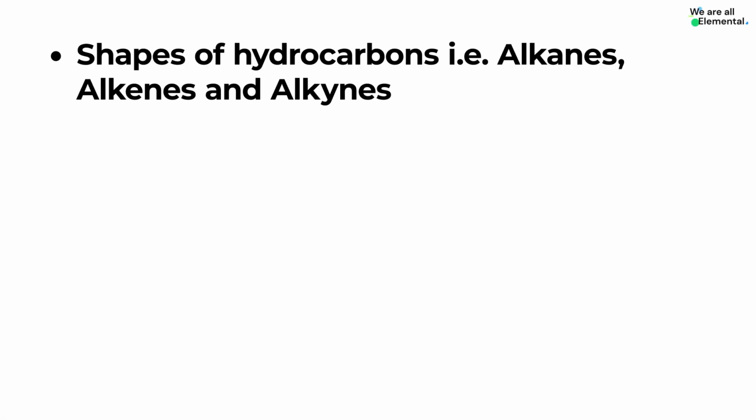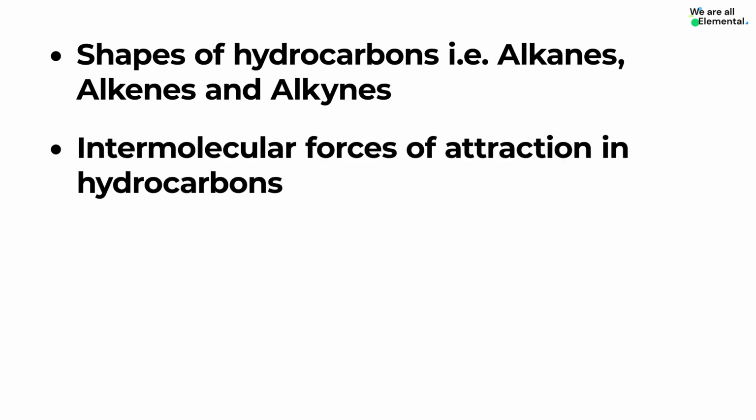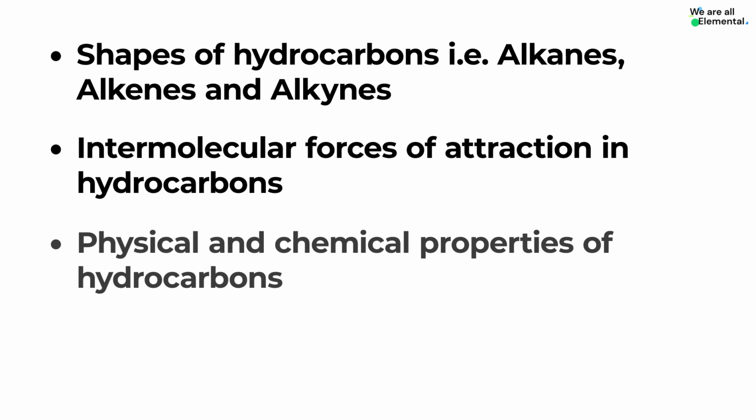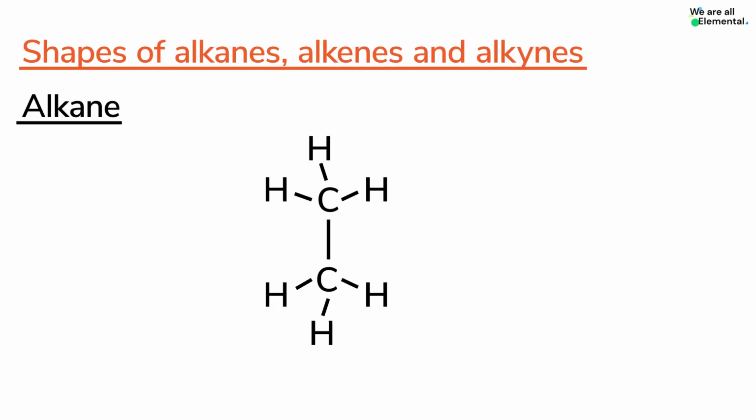In this video, you will learn about the shapes of hydrocarbons, that is alkanes, alkenes, and alkynes, the intermolecular forces of attraction in them, and their physical and chemical properties. So if you look at the shapes of these compounds, in alkanes, the carbon here is forming 4 single covalent bonds.